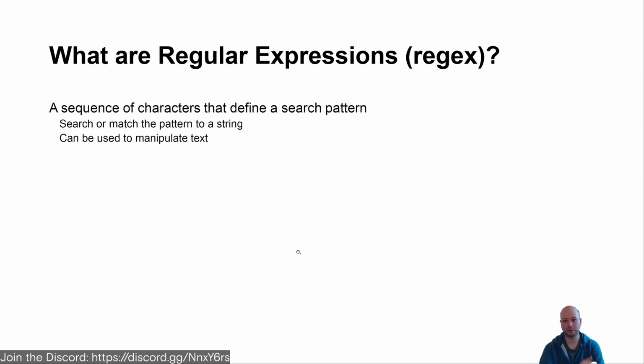So what are regular expressions? They're essentially a sequence of characters that define a search pattern. I would even go as far as to say that regular expressions are akin to a programming language where the primitives of the programming language are individual characters. And that was a definition that was given to me by a friend one time that I think really put this into perspective.